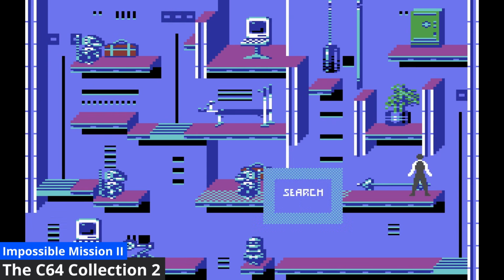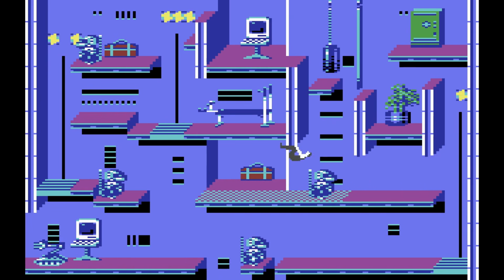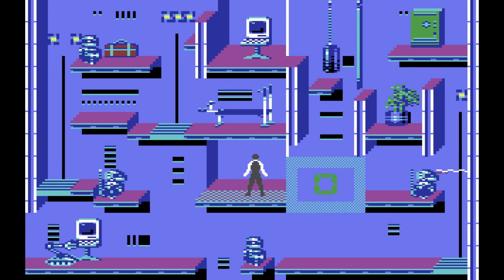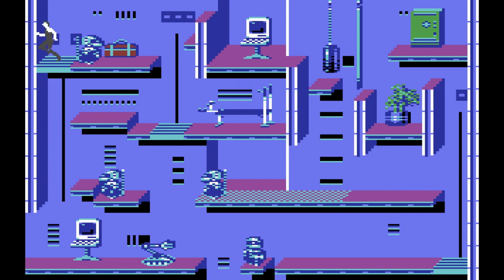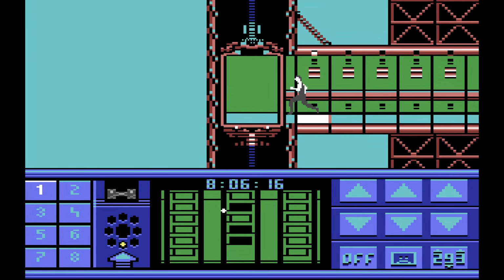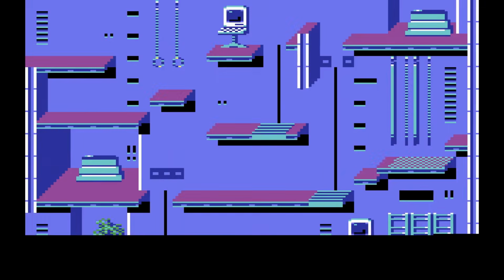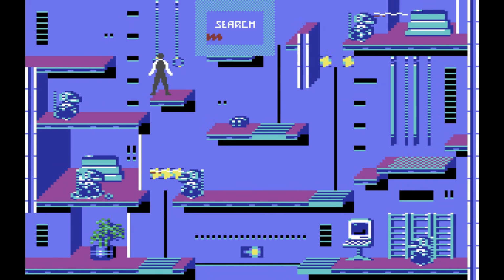Impossible Mission 2 expands on the original's premise with new room types, tougher robots and more puzzle variety. You're constantly navigating platforms, avoiding hazards, and searching for the right pieces to complete the central mystery. It's tense, atmospheric, and demanding in a way only early home computer games could be. The blend of platforming and logic puzzles keeps it engaging the whole way through.